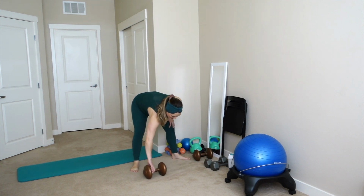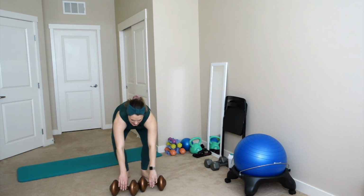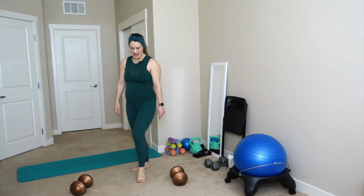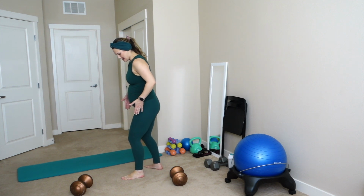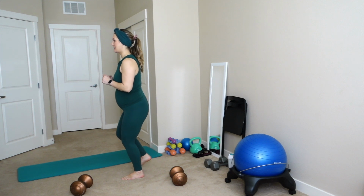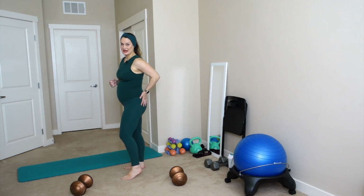All right, let's grab our other weights. Now remember, for this exercise, we are really focusing on keeping our weight in our heel, okay? Once we go forward on our toe, our center of gravity moves forward. It's easier to tip over. But if our weight's on our heel, we're really pressing through, bending that knee as we go side to back. That'll help not only engage the gluteus medius right here, but it'll also help us with our balance, okay?